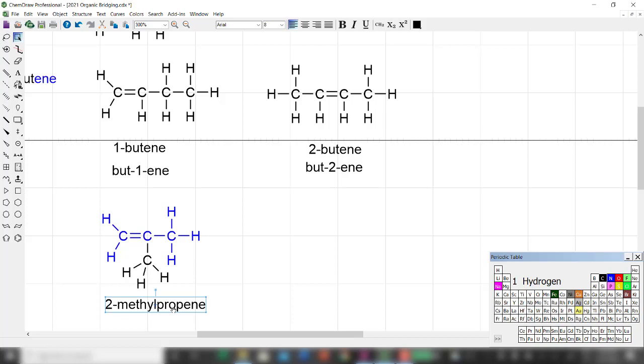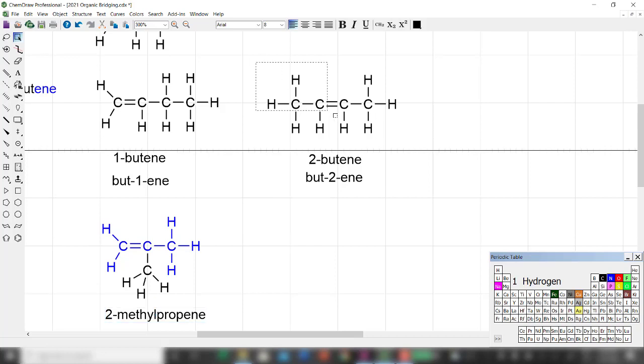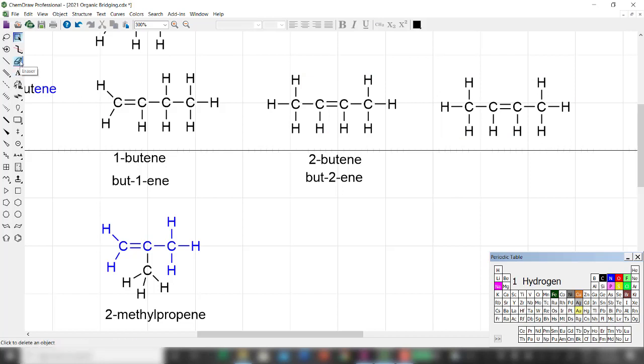Okay, and then in secondary school, you might also have asked your teacher some stuff. For example, let's say 2-butene. If I change the position of one of the CH3 groups, let's say instead of a CH3 here, I put it here, you might ask your teacher whether there is a difference. Let me illustrate so you'll know what I'm talking about.